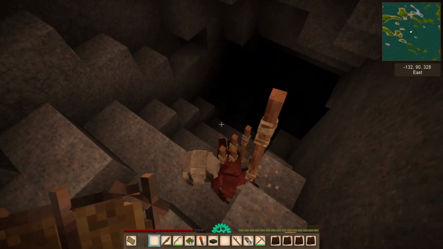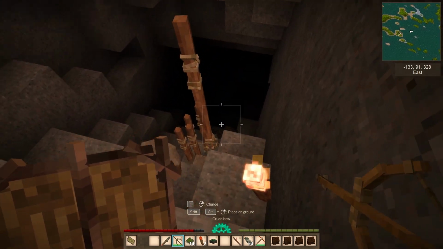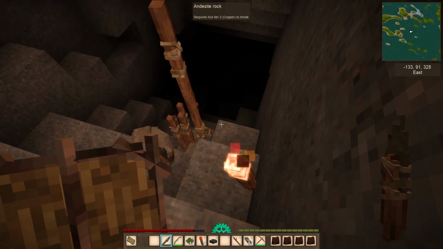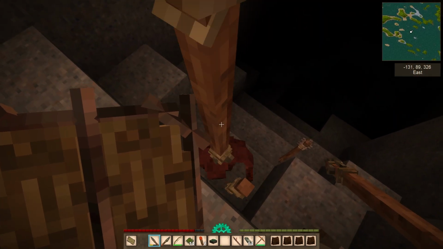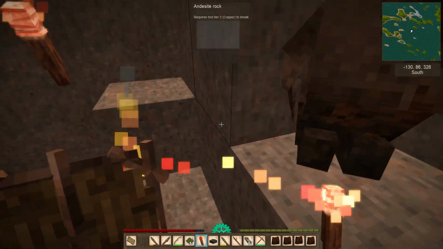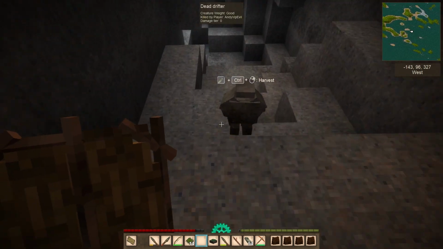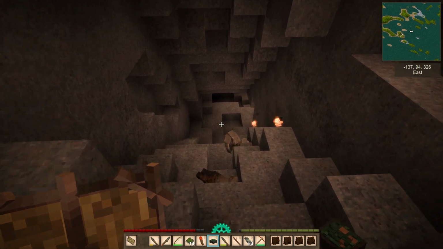Ouch! Okay, I saw something. That's okay. Another torch around here. There we go. Anything else? Well, that's a big cave. And actually, I think we can just take away this one over here. Yeah, I can take away that one over there. There we go.